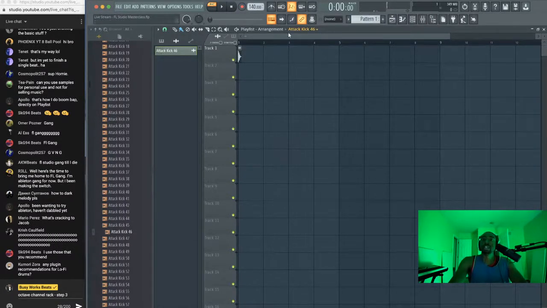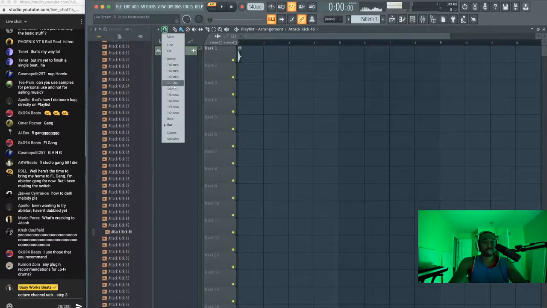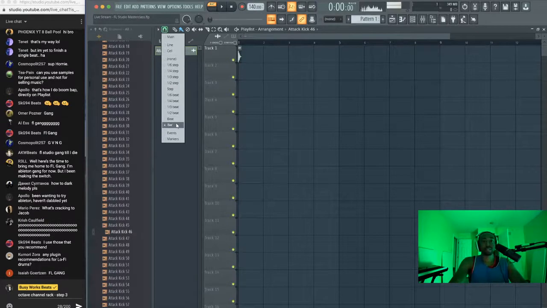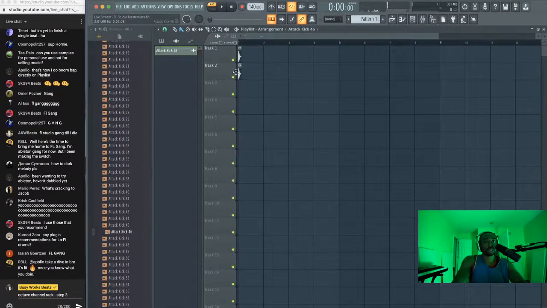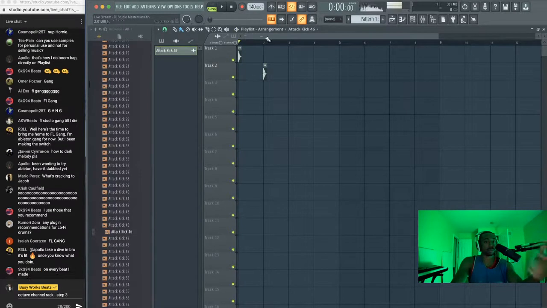What you could do is go to this little magnet in the top left of your playlist, and you can snap to different things. The thing I would highly recommend you stay on is bar mode, because I don't make beats by dragging sounds in, but you could. But if you wanted to make a beat by a bar, if I drag another kick in, the problem is there's no in between. It's just one bar to the next bar. If I go to song mode now, I can hear what's on the playlist. But it's a bar apart, so that's not the rhythm we're going for.